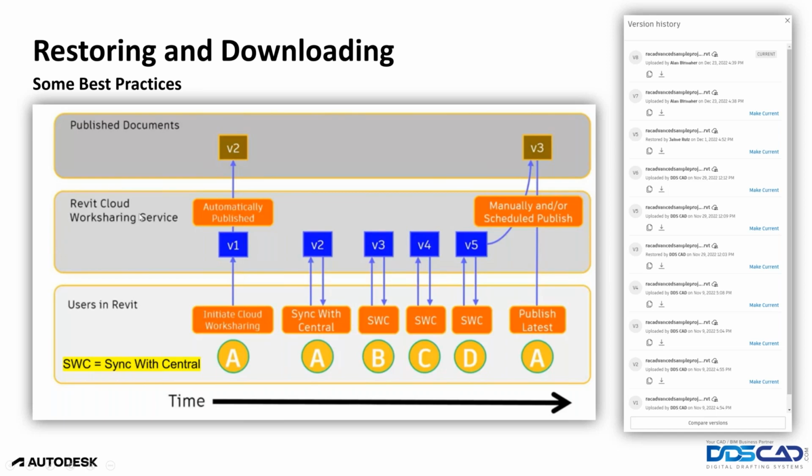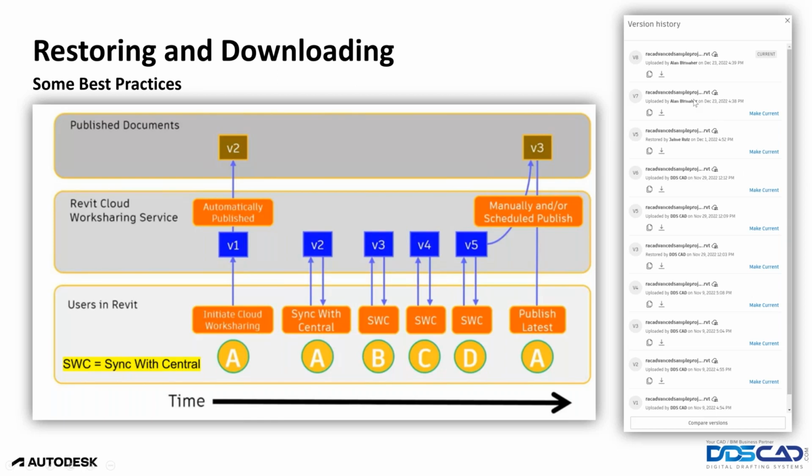I have been asked, how can we see what's in here? There's no web browser, there's no way to see that from anywhere other than from Revit itself. And we'll talk about that a little bit more shortly. One more thing to point out, you can see on this initial cloud work sharing, we go up here as a version 1, we go up here as a version 2. That's why anytime you upload a Workshare model to start the collaboration, you're always going to see a version 2 as a starting point. Dead giveaway that you did it right. So keep that in mind.